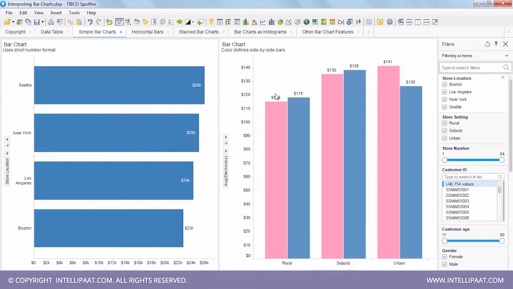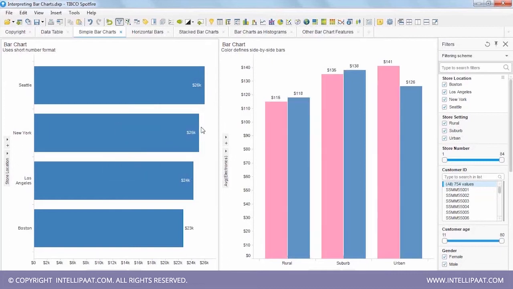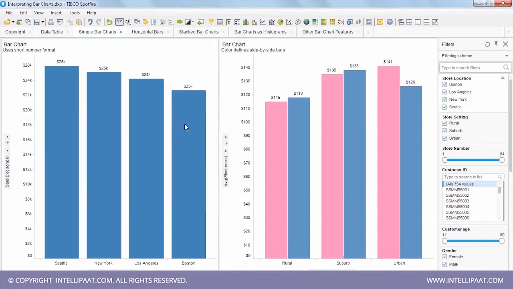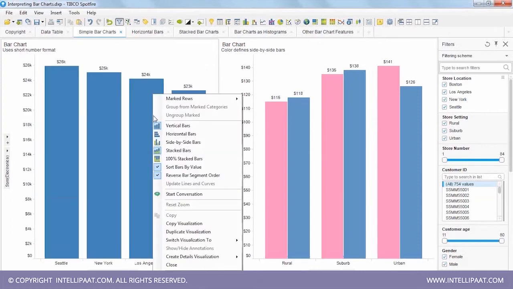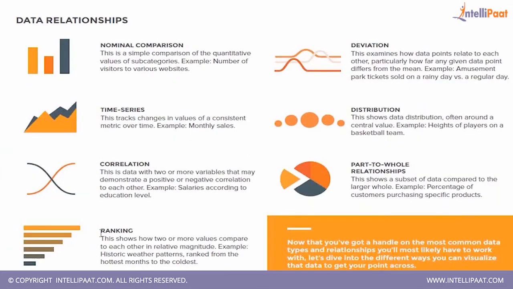Because the human brain, as an analogy, is like thinking you're running a race, and this is the finish line, and the other runner, New York, is just this much short of reaching the finish line. So it is just doing that visual comparison, rather than if I have to lay this side by side. If I give you a vertical bar, you get the same picture, but somehow whenever you're doing ranking, a horizontal bar is much more prominent. That's what's being mentioned here. Ranking, you should always try to represent using a bar chart, which is a horizontal bar.